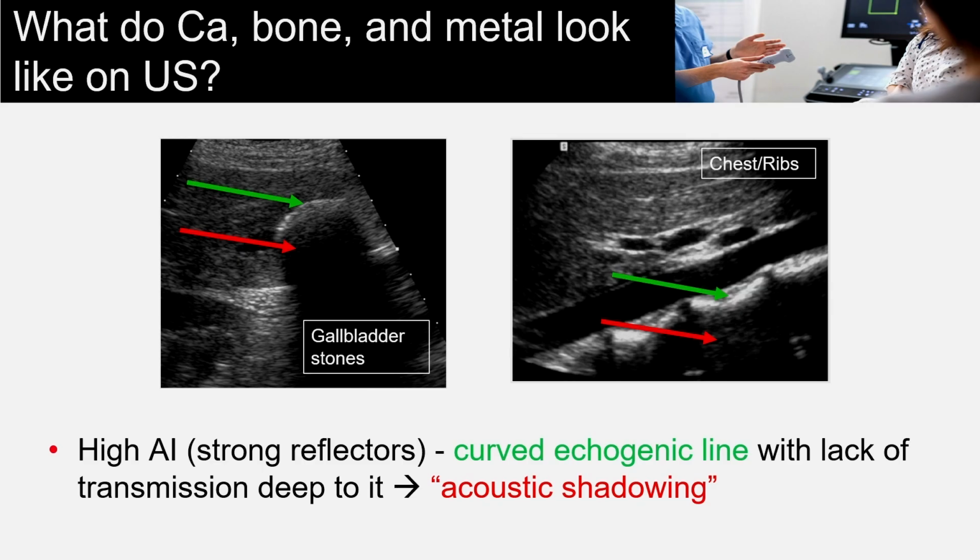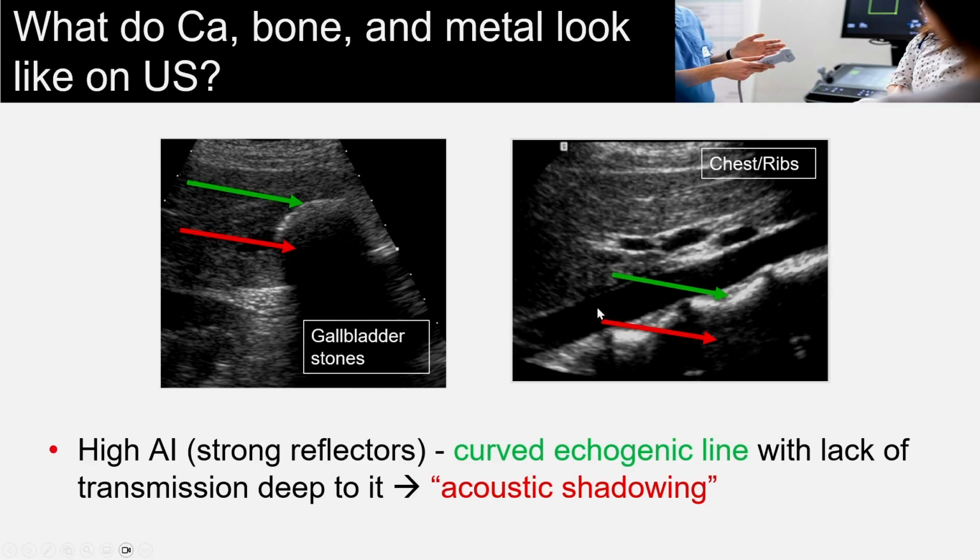What about calcium, bone, and metal? Interesting. These are substances, as you can recognize, that have a high acoustic impedance. They're strong reflectors. You will not be able to penetrate bone, calcium, or metal with sound. Therefore, you'll see that anterior margin as the sound enters that interface. You'll see an echogenic linear area, but you will see a lot of signal loss or posterior acoustic shadowing. So this is an example of a gallstone in a gallbladder. You can actually see the anterior margin of the gallstone, but you will not see anything posterior to it. There could be anything here, and we do not have information on that.